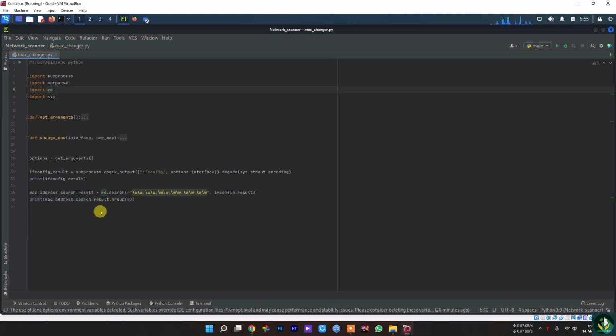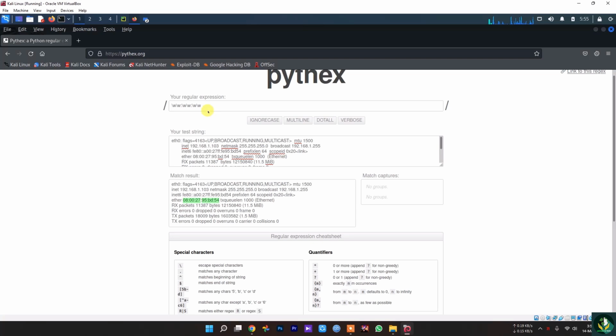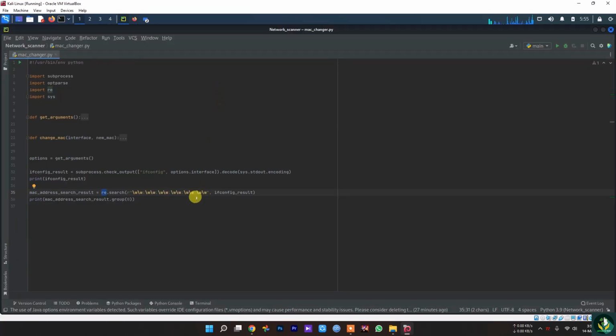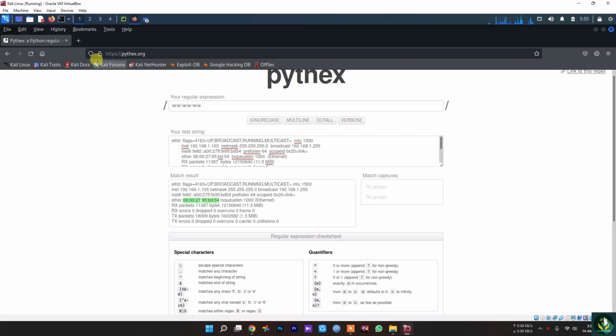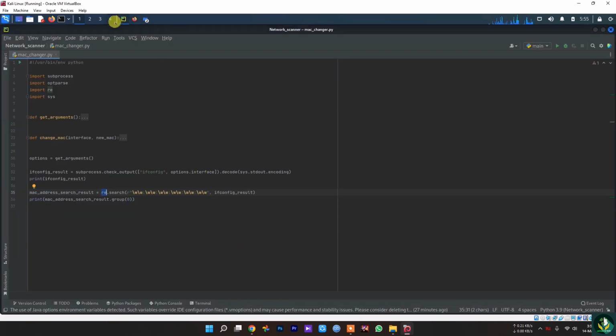In order to do this, we are going to type re, which is the name of the module. So, as you can see, this part I will talk about later. So let's talk about this part: re.search. Then we are using the expression that we received for simplifying the result so that it will show only the MAC address in our Python code when we run it, and then the ifconfig result, which we are going to print.